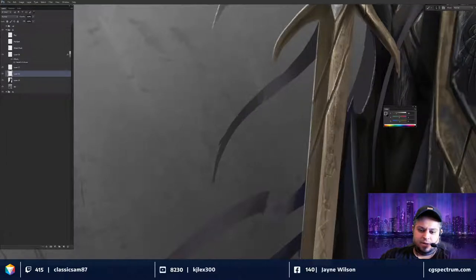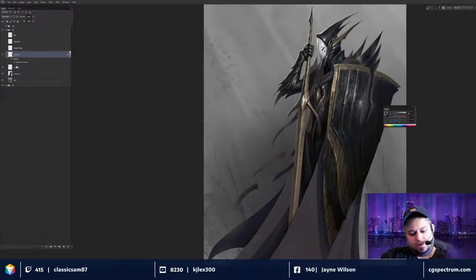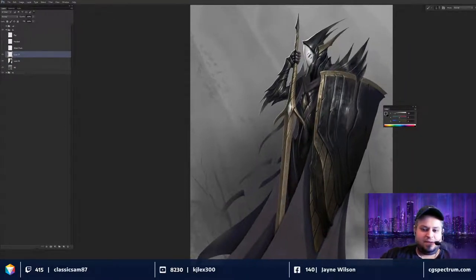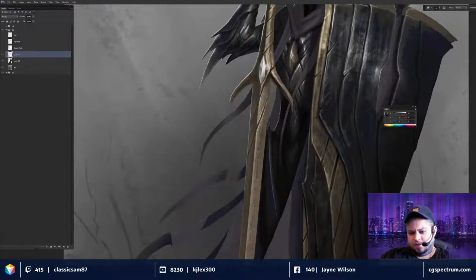Not fully sold on the light hitting this sword yet. I think it wants to be pretty subtle in that region there. Okay, I think I'm into that. You know, I am second-guessing these runes now. I feel like it's just maybe too much, just too loud, right? There's a lot going on in the shape of the shield there. You know what? They're gone. Say goodbye. It's just too much. My eyes just had too much to look at. There's a lot of shapes going on. It's a pretty complex suit of armor anyway. And we're taking some liberties here, right? This thing looks almost sci-fi in some areas, which is what I'm intending. I want the White Knight to feel just a little bit mysterious in my fantasy world here.